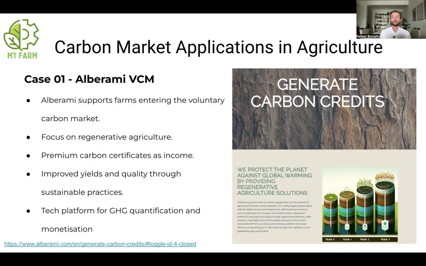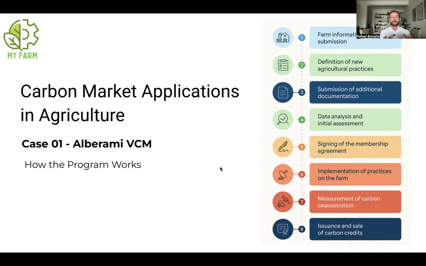For example, how many kilos of compost I'll be using per hectare, what the composition of this compost is, how I'll be applying it, when I'll be applying it. So all of this data must go to a platform. And in this case, Alberami uses this technological platform to gather all the information and avoid losing information, which is something you don't want when working on a big project, or maybe even a medium-sized project. You cannot lose any information because it will serve the verification body that will be double-checking the information, okay?